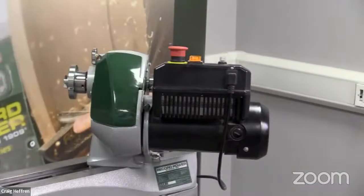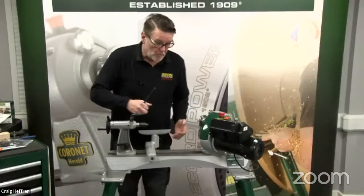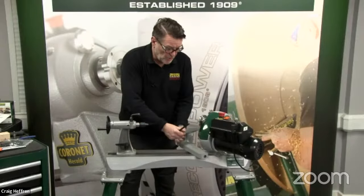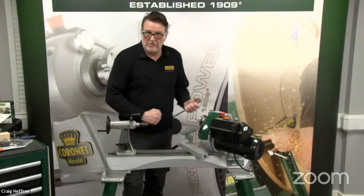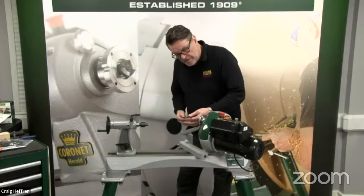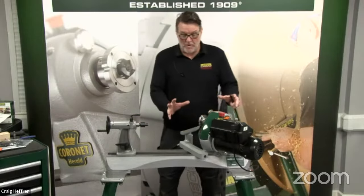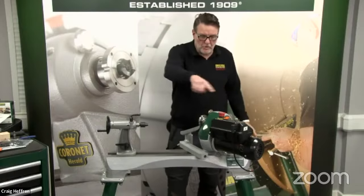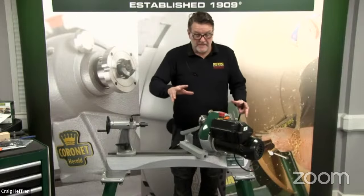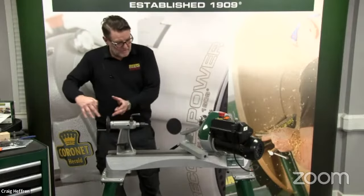The advantage of that is, instead of having to lean over the bed when you're doing your bowl, we've opened the workshop up and we're stood in front of it now. So all we've done, we can leave the tailstock on. We're not going to bang his arm on the tailstock when we're doing it. The bowl is going to be sat there. We've opened everything up to a nice sweeping cut when we're doing the bowl. And that's just one feature. That's just the swivel head. We can go a full 360 on this, rotate it all the way around. We can have it wherever we want. And obviously, we'll come up with other features with that later on when we show you the reverse and everything, where we can take it all the way along the bed.